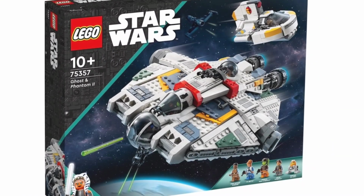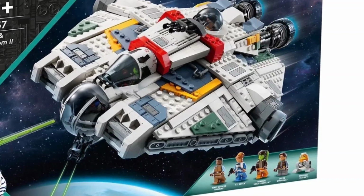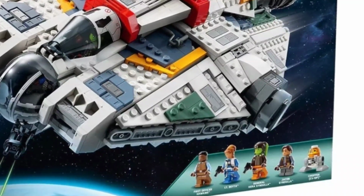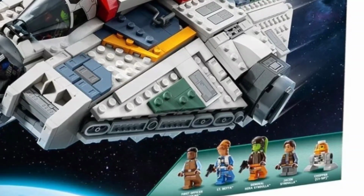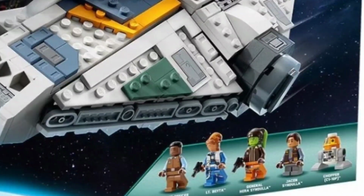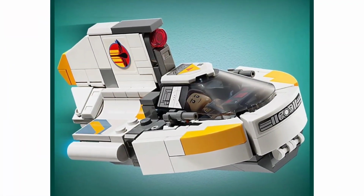Anyway, the figures for the set look alright. We'll see if the figure selection is accurate once we get the show, or if the figure selection was kind of trash. But so far, it looks fine to me. I would say there aren't enough figures in this set, but then again, with the original Ghost, I believe we only got like 4 figures anyway, so it's not that big of a deal. It's pretty much the same as the original Ghost, except I think we get 1 extra figure, so I'm not too sad about that, although the price of the Ghost has increased. But we do get the Phantom in this set as well, so that helps the cost seem more reasonable.